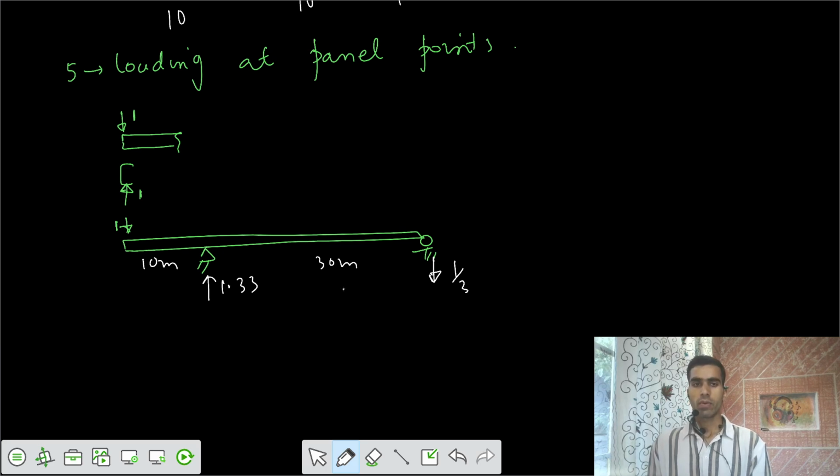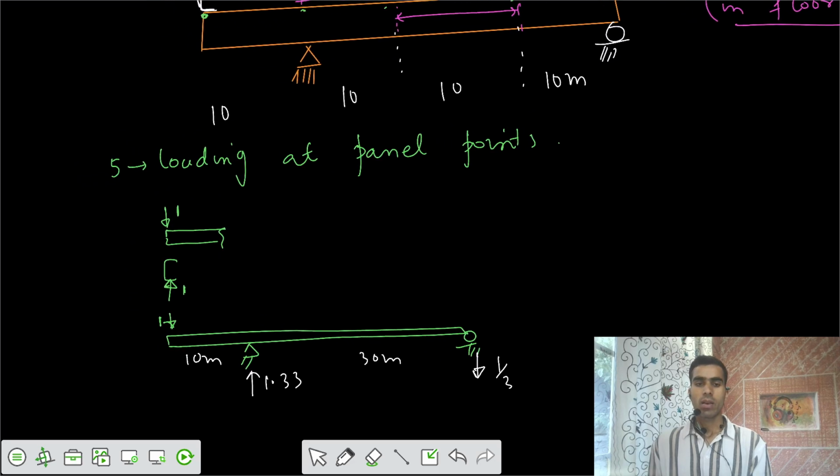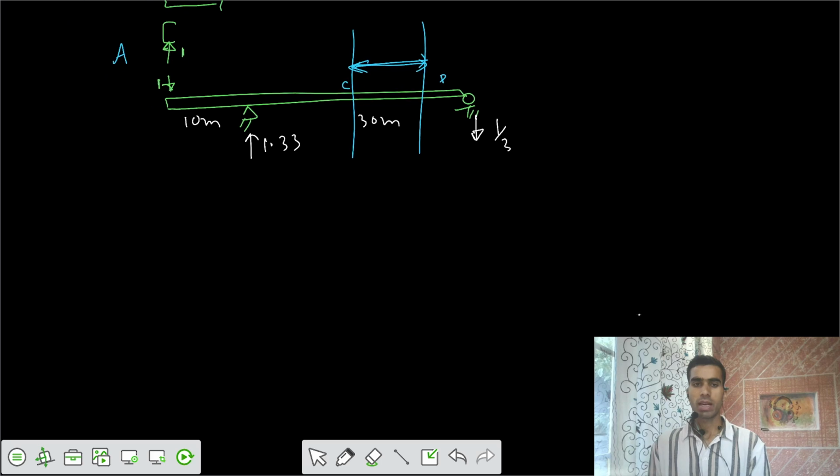So once we got this, when the load was at point A, what was the shear at points C and D? The panel shear force remains constant, that means from point C to point D the shear force would remain constant. You can see that from this diagram also. If I cut a section somewhere here, what is the shear here? That would be upwards, 1/3 also. This is upward shear on the right of the section, so this is positive shear.